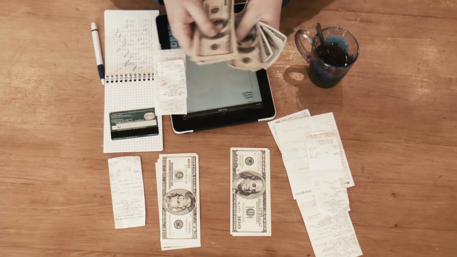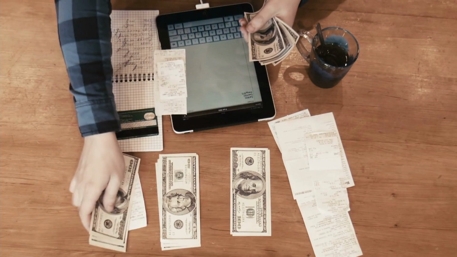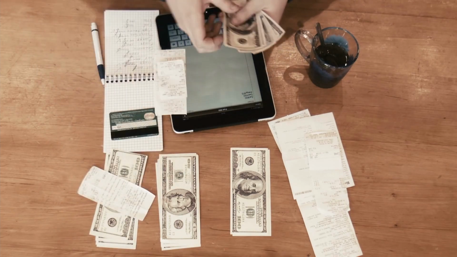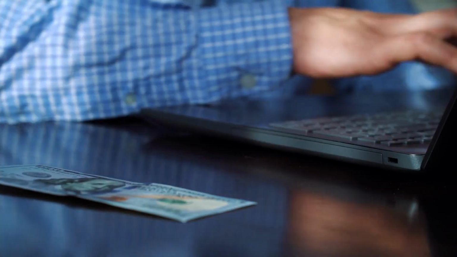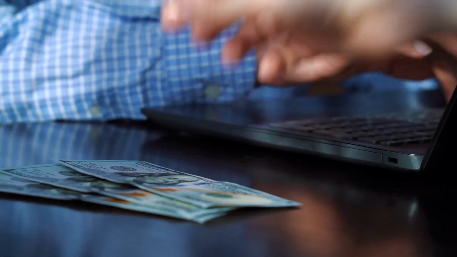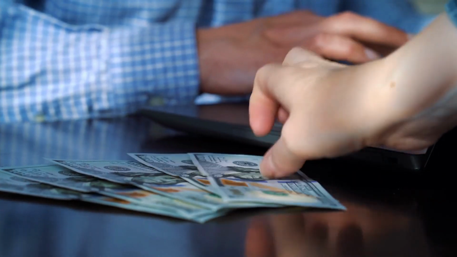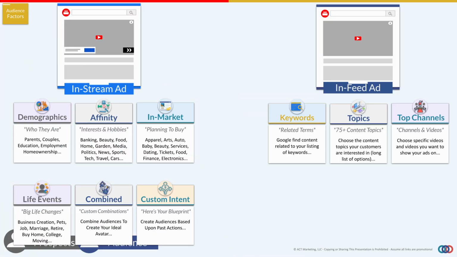Because when it comes to growing a channel, you want to spread and average your costs out, and you're going to find your average cost per subscriber is a lot lower when you have more people who aren't a good fit. However, if you're trying to drive traffic off of YouTube, you do want to be a little more narrow and pay more so you don't get those tire kickers and people who aren't actually going to purchase from you. So that's number one. Make sure you use the right type of audience for whatever you're trying to achieve. Again, here's the diagram, timestamps below. You can always come back.